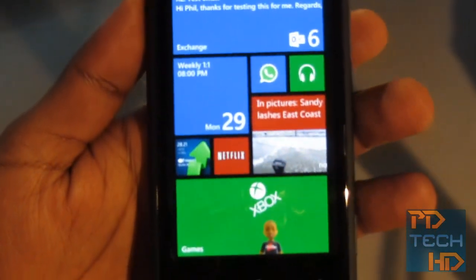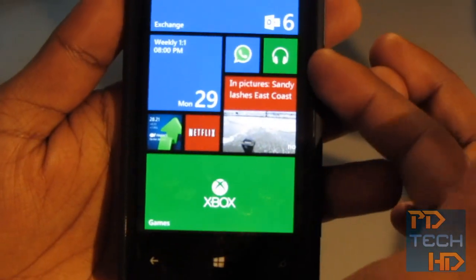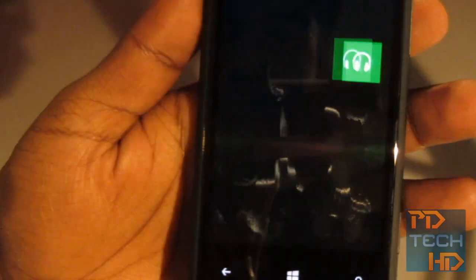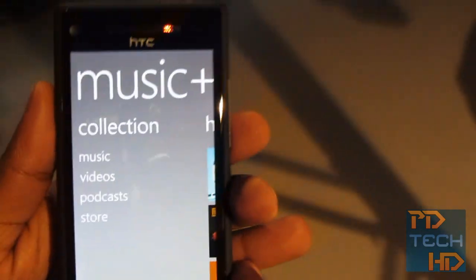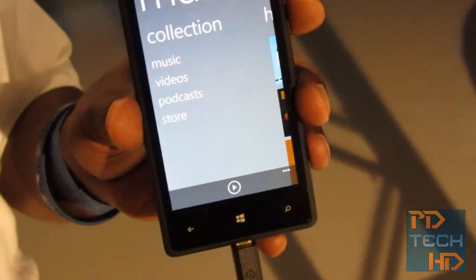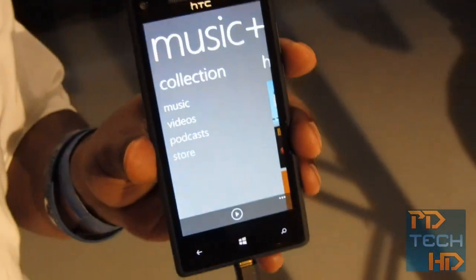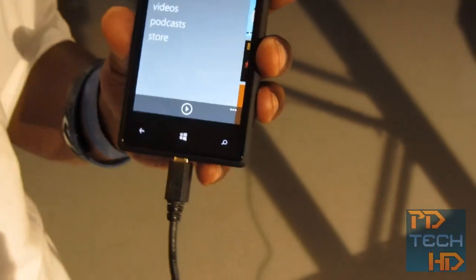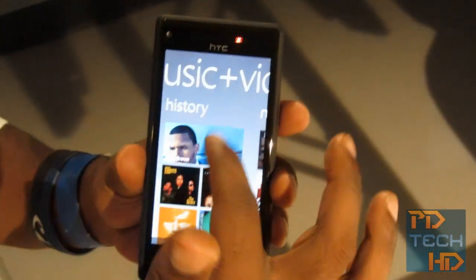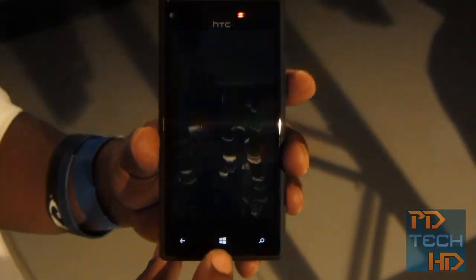And then you can automatically work out the things I like. So I like listening to my music. If I start that up, you'll be able to see. Yeah, so it uses Xbox Music. So any music I buy on this device will naturally come across to any of my Windows 8 devices. So things like my PC, it'll come across to that, and it'll also come across to my Xbox as well, which works really well. So you can see all the music I've currently got running across here.